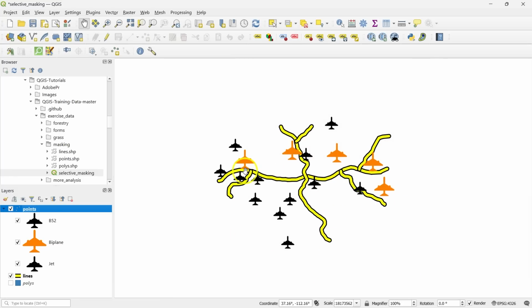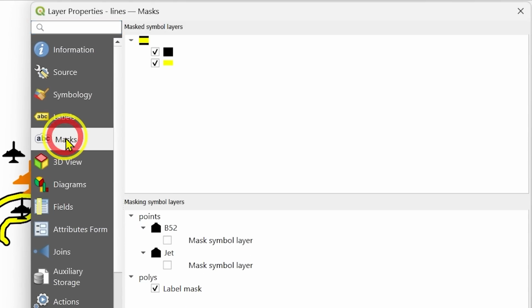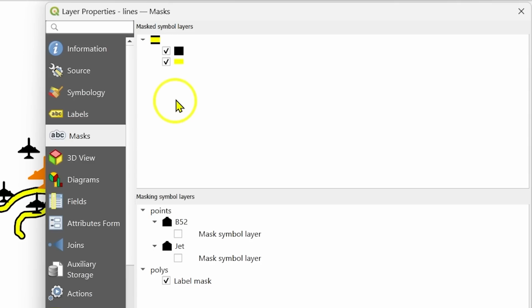It is time to do the configuration with another layer on which we are masking, which is the line layer, the yellow and the black part. So I will double click the line layer, open the properties, and this time again I will go to ABC mask. Here previously you got only these two mask symbol layers and poly symbol layers, right? Remember, but this time as I have added these also, they are also reflecting now.